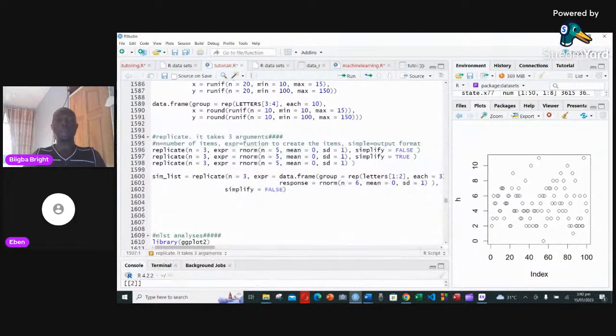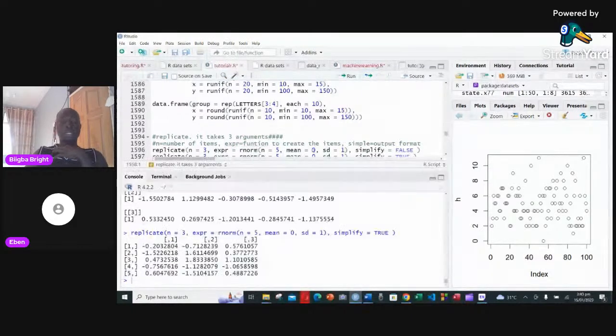The same way with the others. But here, we are saying that simplify is false. When you say simplify is true, it's going to print the data in a matrix format. So you see that it's in the form of a matrix.